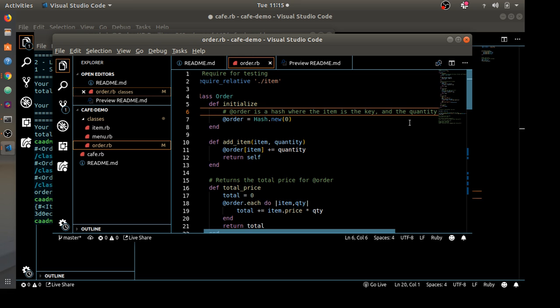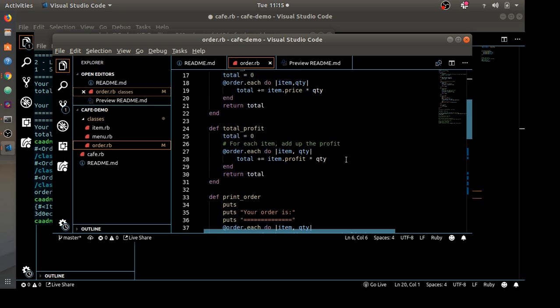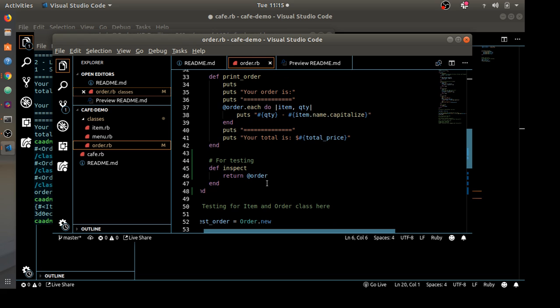Okay? So when I add an item, what I expect to happen is that this hash gets updated. Yes? And that's what I need to test. I need to test that this hash gets updated when I call add item. So what I did was I implemented an inspect method that just returns the hash. Okay?